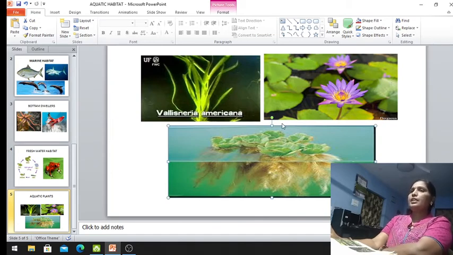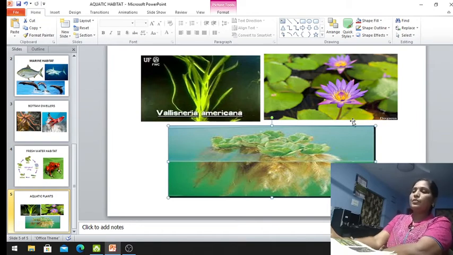And one more thing is, their stem has air cavities. When you cut this stem and see, some cavities can be found in it. They are known as air cavities. Due to these air cavities only, these plants float on the water, so they are also known as floating plants. Plants like vallisneria and tape grass are called submerged plants, fully submerged inside the water, all their plant parts. Understood children, the difference between fully submerged plants and partially submerged plants.